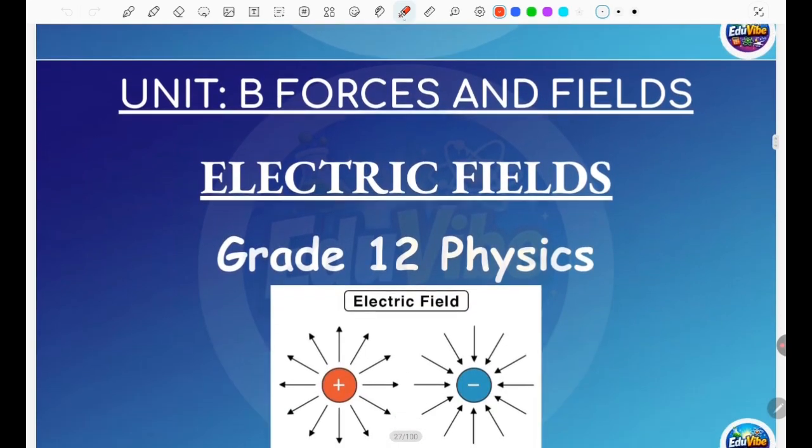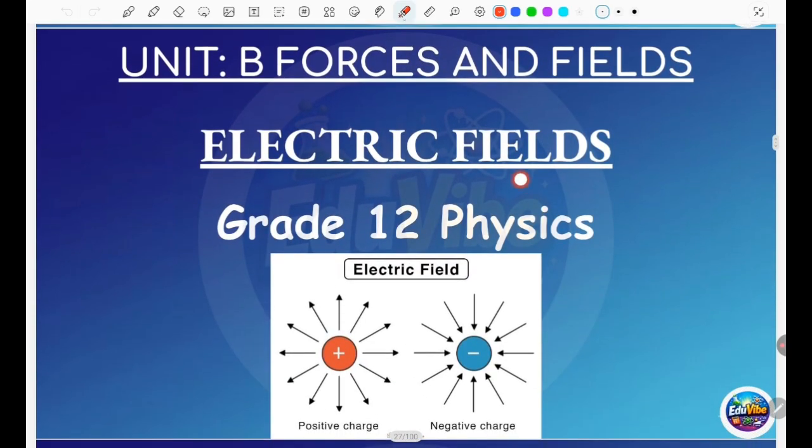Today we will start with the next topic of forces and fields, which is electrical fields. In the previous lessons, we covered electrical attraction, electrostatic force, and Coulomb's law, but that was more of the theory part. Now we will start with the actual unit, which starts from electrical fields. We will cover electrical fields, electrical forces, and do vector analysis too, along with more things in the concept of electricity. Our main focus is on electrical fields, then magnetism. So let's start with electrical fields.